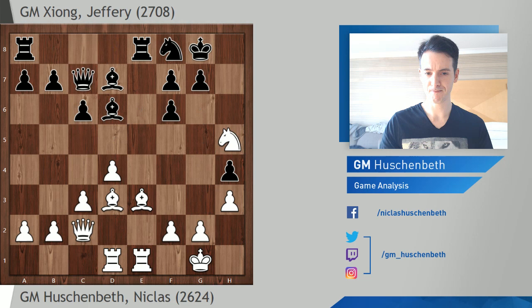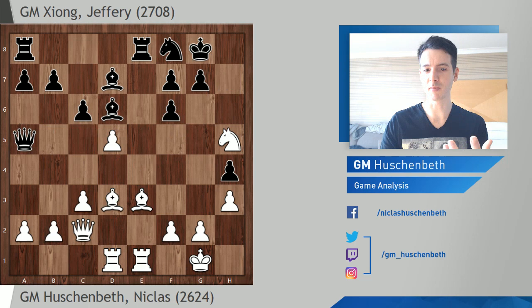After queen c7, I want to go knight h5, and there are some ideas like bishop h6, possibly bringing the queen in. White also has attacking ideas because Black has opened himself up by marching the h-pawn forward. I was expecting queen a5, which hits the knight. I was looking at this position for a while, considering d5, which looks cute — Black cannot take with the queen because of bishop h7, winning the queen — but rook e5 is a little annoying. What I settled on was queen e2, to sacrifice the pawn.